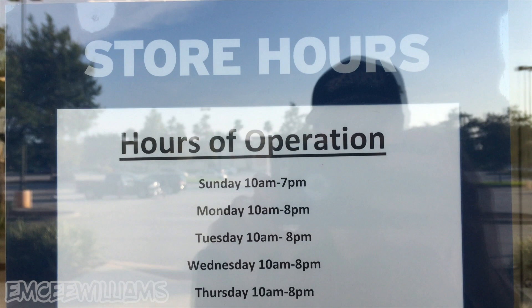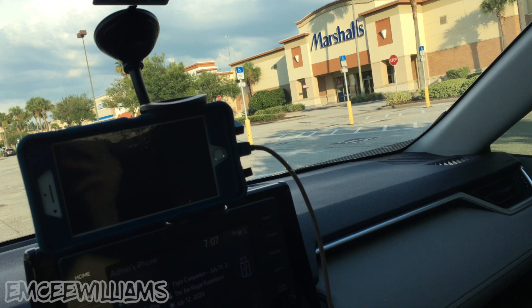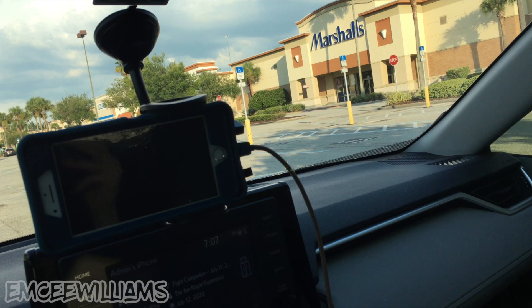As you can see by the hours of operation right here, Sunday fun day is the only day they close early. There go our dreams of hitting that trifecta. I guess now I just have to hope Burlington's open and there will be some good finds to be had. Peace out Ross, peace out Marshalls, thanks for nothing.